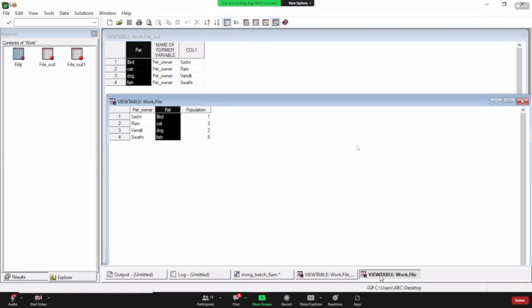If you mention anything on a by statement, it will never be transposed. It will be in a constant position. As it is in the data, it will be there, in the same position. The data will not be transposed. It will not alter anything. The remaining data will alter. See, cat's pet owner Ram, dog's pet owner Vandi, fish's pet owner Swati, bird's pet owner Sadhvi, adjusted automatically. So on a by statement, whichever variable you mention, that variable will never be transposed. It will be in a constant position. Clear?